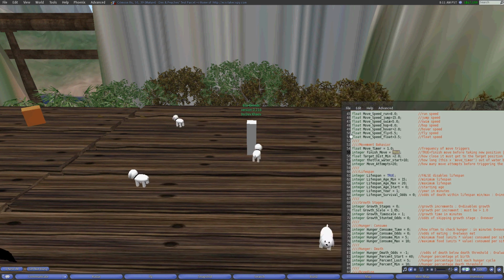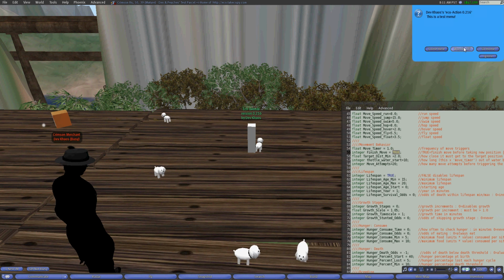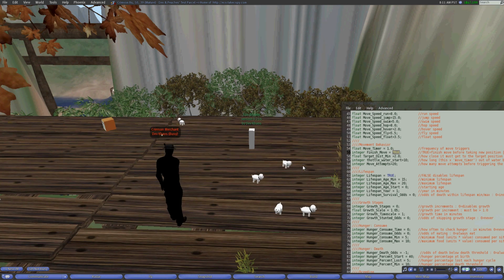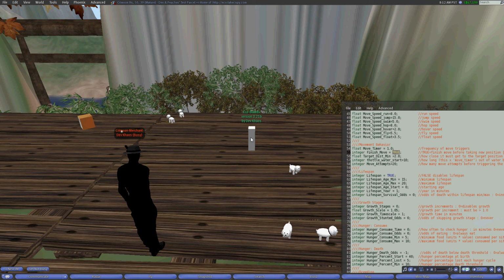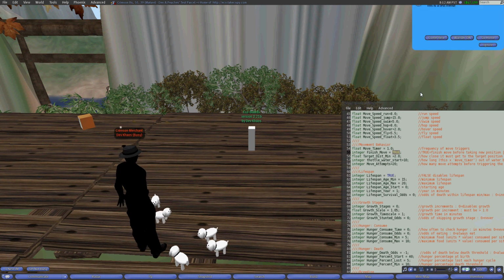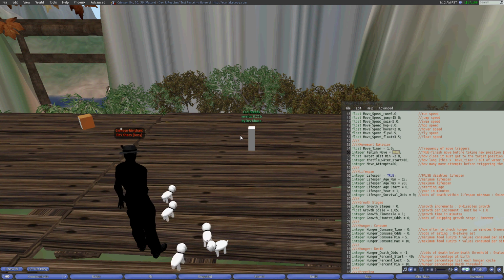So now that they're all moving around, we're going to just turn wander off. They'll complete their movements to the last called movement position, and they'll just be stopped. Now wander's off, and they won't get any more callbacks to continue any kind of motion. If we want to have them all come to me, we can touch the action object again to get the menu, tell them all to come to me, and there they all come. Similarly, we can set it up so that we can send them back over to their home object.